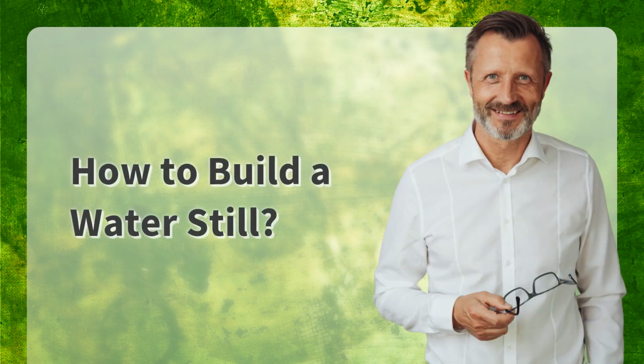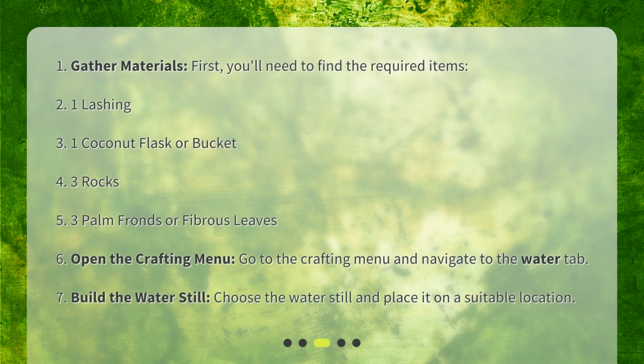How to build a water still. 1. Gather materials. First, you'll need to find the required items. 2. 1 lashing 3. 1 coconut flask or bucket 4. 3 rocks 5. 3 palm fronds or fibrous leaves 6. Open the crafting menu. Go to the crafting menu and navigate to the water tab. 7. Build the water still. Choose the water still and place it on a suitable location.